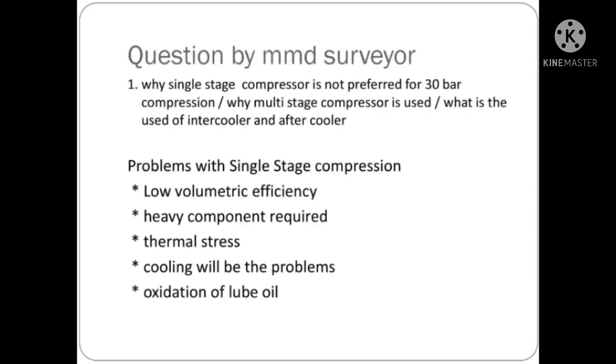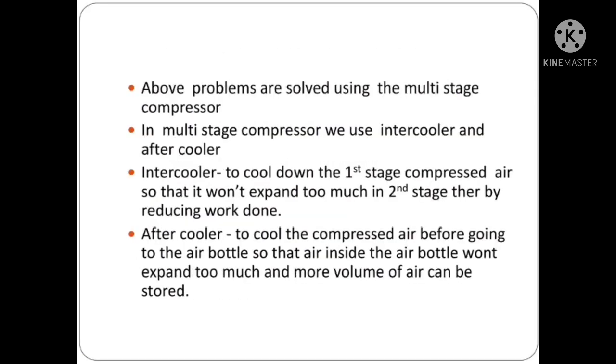Apart from that, heavy components will also be required because we are going to compress with such a high expansion ratio. Then cooling will be a problem, lubrication will be a problem, all the lubricating oil will get burnt and it will form lacquer inside the compressor walls, and this will be the major problem. So we don't prefer single stage compression, so we go for multi-stage compression. All the problems related to single stage compressors are solved by the multi-stage compressor.